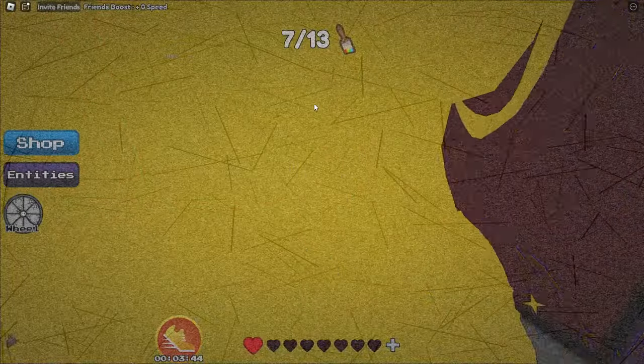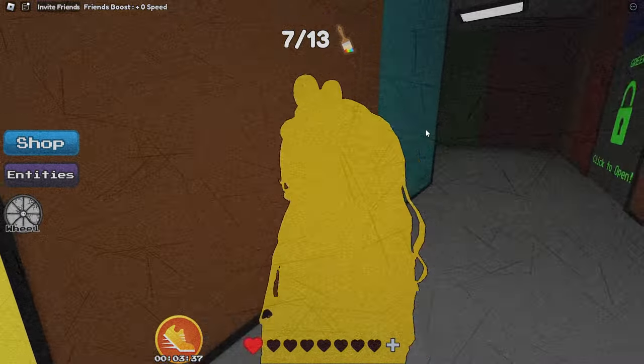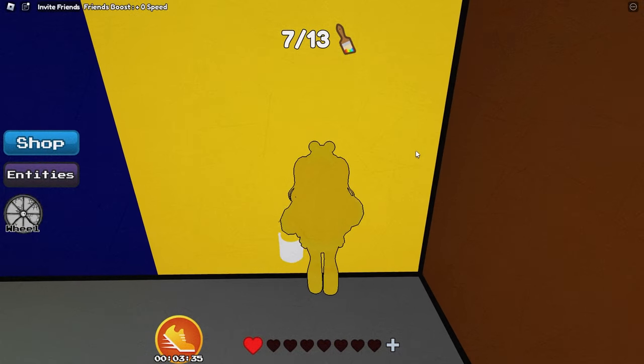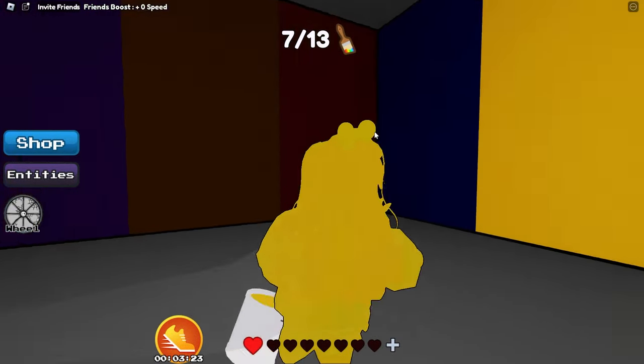So, yeah. No way. Why do I feel like you're everywhere? You're everywhere, dude. Stop, go away. Oh, okay, he's over there. Okay, make a run for it.